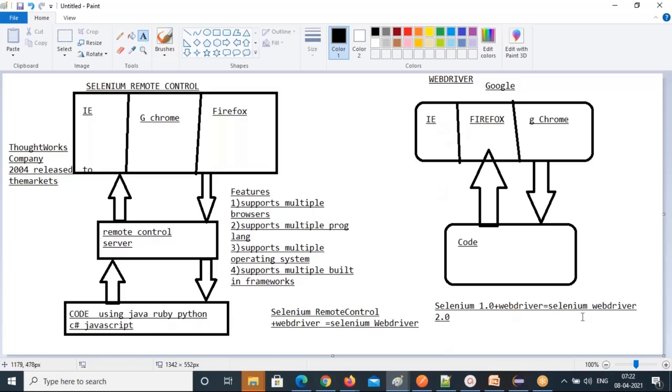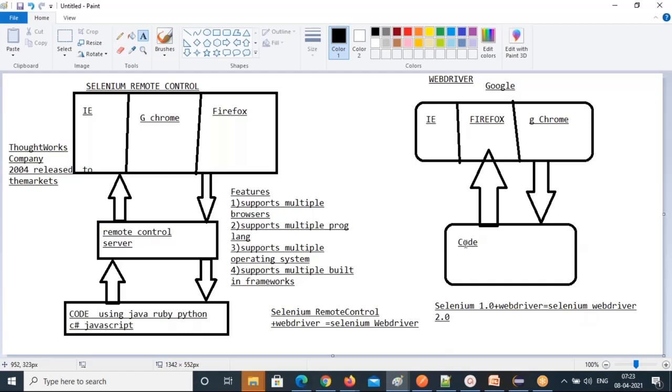Selenium WebDriver is a collection of native language bindings included in the browser itself. That browser will drive the application. That's why it's called WebDriver. Your web application is driven by the language binding collection. So it drives in the browser itself, and it's very fast. That's called Selenium WebDriver.